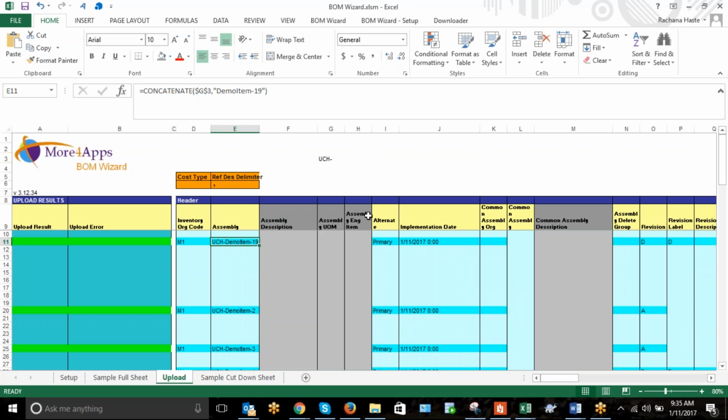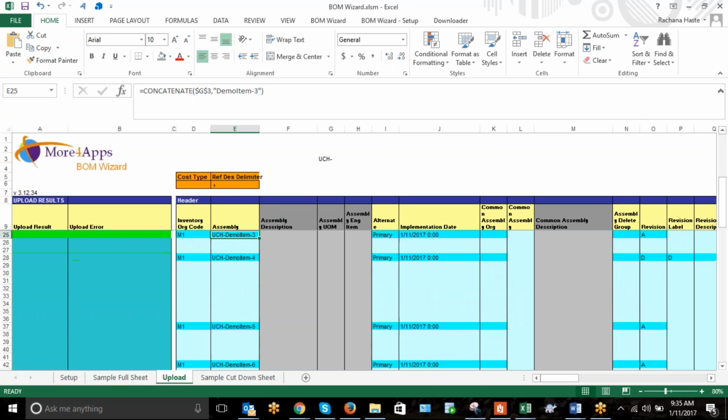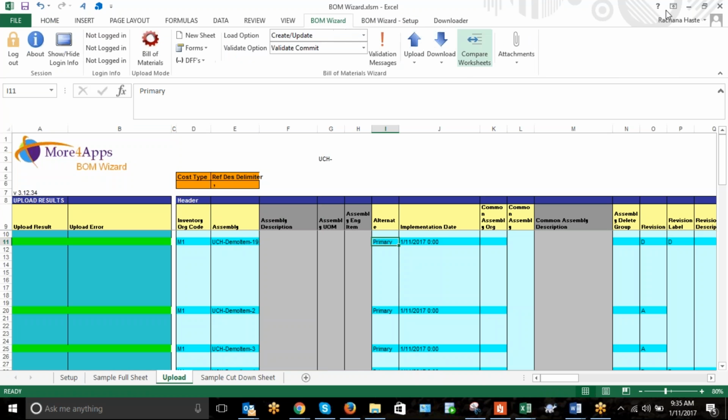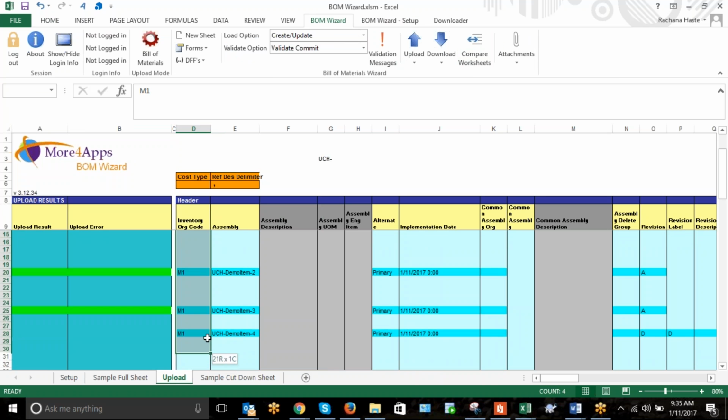These are some items I have, and I believe I don't have any BOMs against them. So I'm just going to highlight them. Typical to our wizards, we have the status columns here on the left. The advantage with the BOM wizard, if you have always worked with items, is that this one doesn't need a second step of submitting the concurrent request. We are directly working with the APIs, so it's just one step here. That's a big advantage over the item wizard.